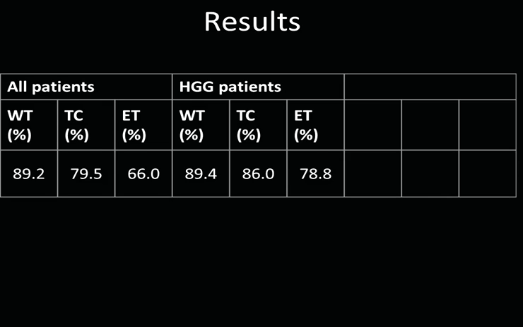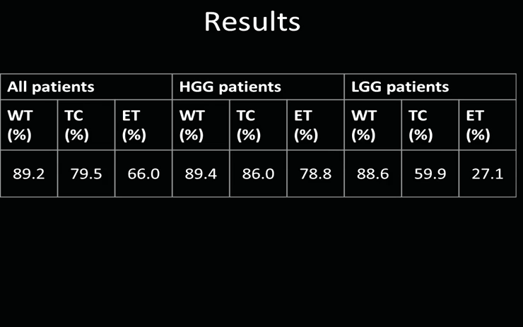Here are the results. We are predicting 3 tumor volumes: whole tumor, tumor core, and enhancing tumor. Here you can see the DICE scores, where a DICE score of 100% would mean that we exactly reproduce the pooled annotations of the experts. For whole tumor and for all patients, we have very good performance of almost 90%. We also look at how the algorithm works on glioblastoma versus low-grade glioma. Because many low-grade gliomas do not show enhancement, we typically see a lower performance for tumor core and enhancing tumor in low-grade gliomas.